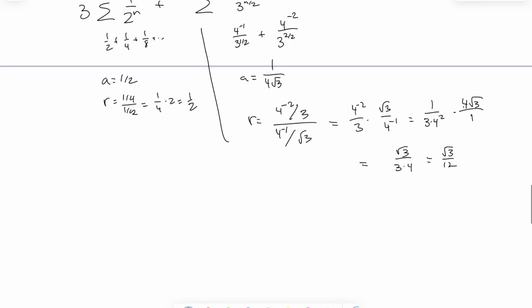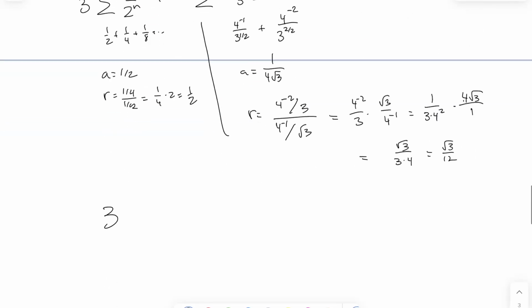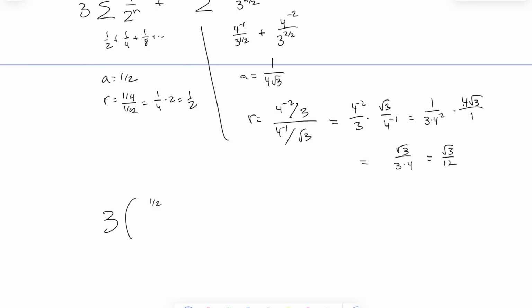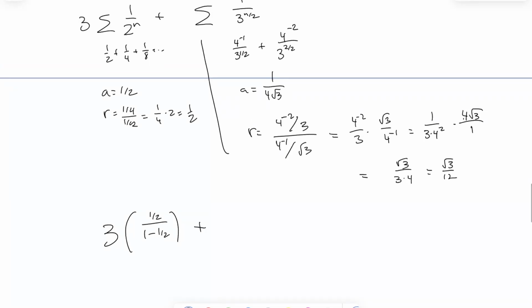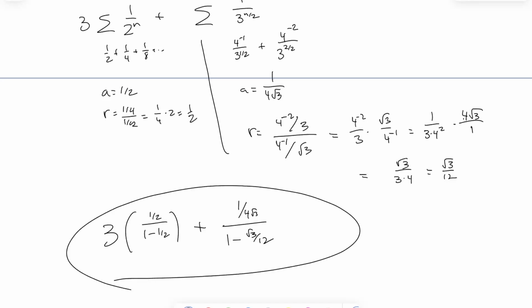Anyway, it all converges, and so my final answer will be 3. There was a 3 coefficient in front of the first sum, and then a over 1 minus r, like that. I think that stuff in the parentheses is just 1. And then plus the other sum, I again do a over 1 minus r. This is the a over 1 minus r, like that. And I will just say that's my answer. I'm sure there are various ways you could try to simplify the second thing. I don't think you can fully simplify it because of the root 3's, but I don't really care. All right. Any thoughts about that one? I hope you got something like that.